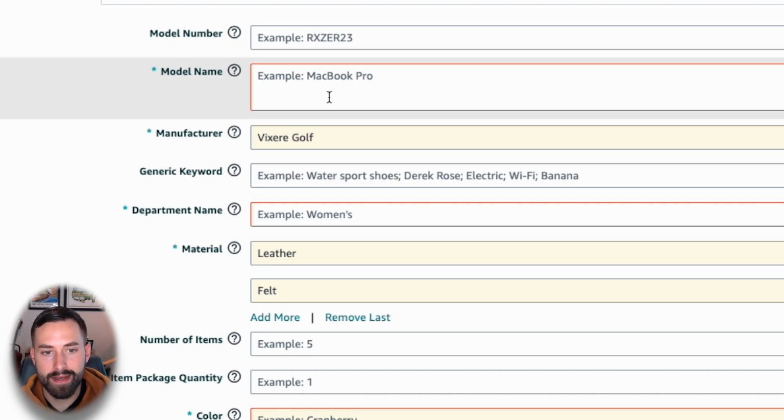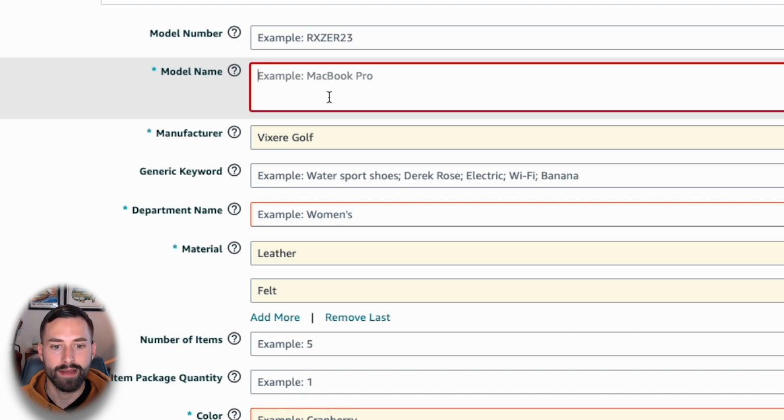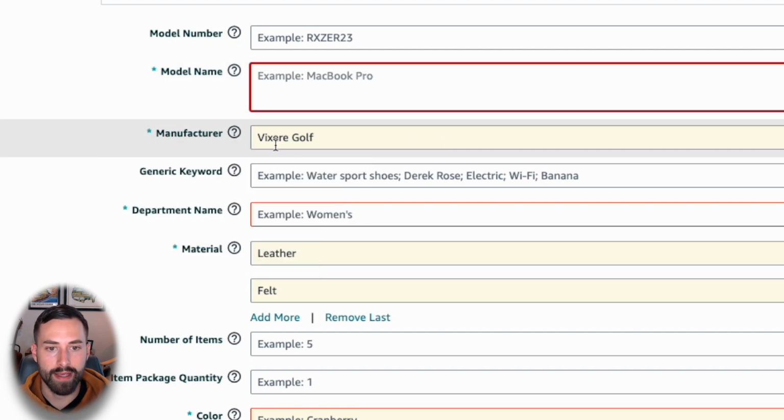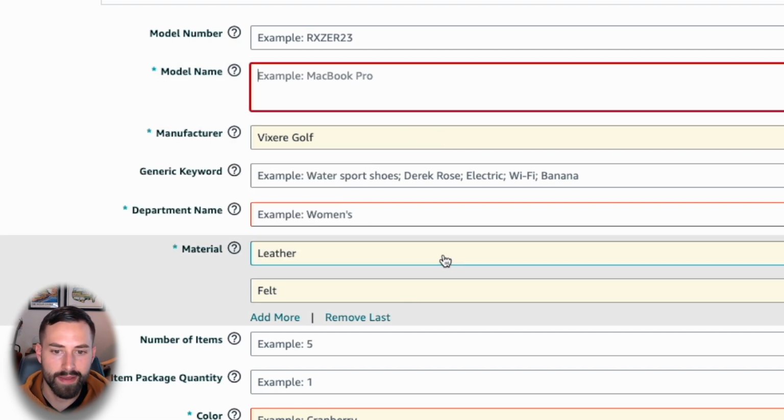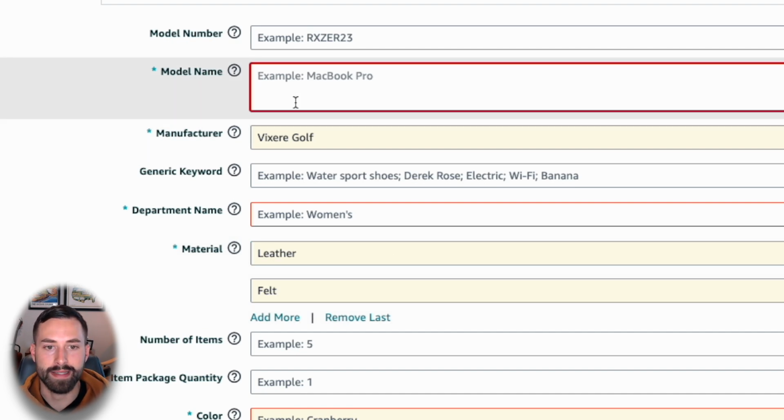Now, there are going to be some parameters that look different for you, and that's because of the different category you're in, you're going to be asked different questions. For example, if we were creating an automotive tire product compared to a jewelry watch, those are two completely different items that require different information. So do your best to fill out at least the required information, which has the asterisk next to it. And then always check the ones that are yellow, the ones highlighted in this peach, tan, orange color, because that means that AI generated that for you.